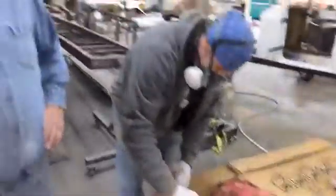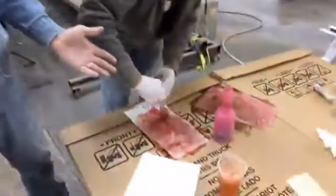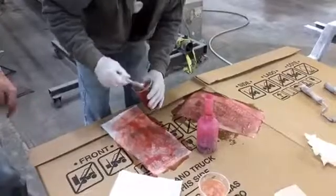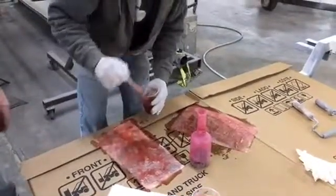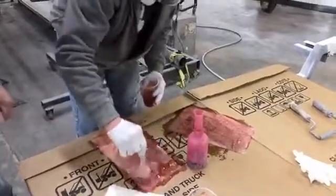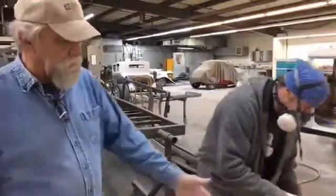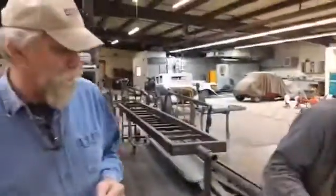If the manufacturer said it takes, you probably have about 12 minutes work time with this, 12 to 15, about 12 minutes, is that what you think? Yeah. So the general ratio, but if it's 90 degrees out, that'd get down to 10 minutes maybe, or 8 minutes, depending how much activator's in it. And it'll get to the point where it'll kick so fast you won't even have time to work it.